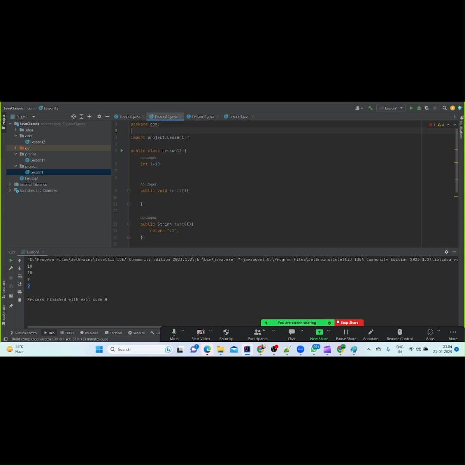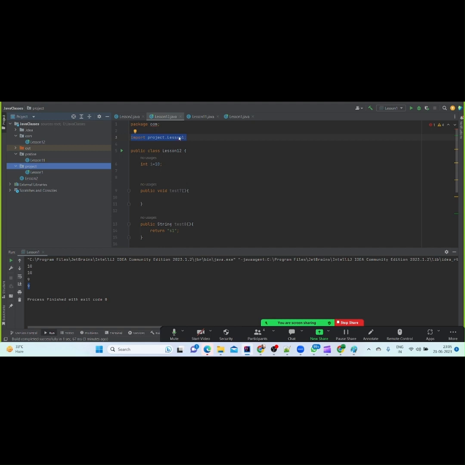We are seeing one import keyword. What is it importing? It is importing the package, this project, and then it is calling this lesson. Inside one package there can be n number of classes.